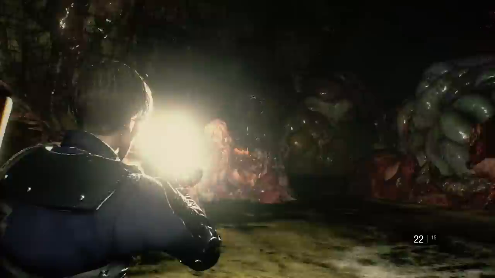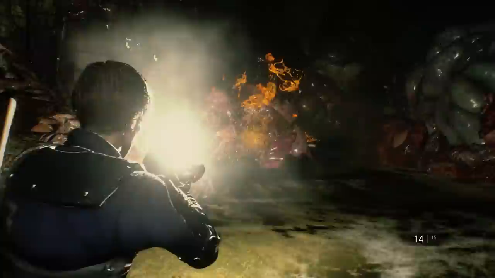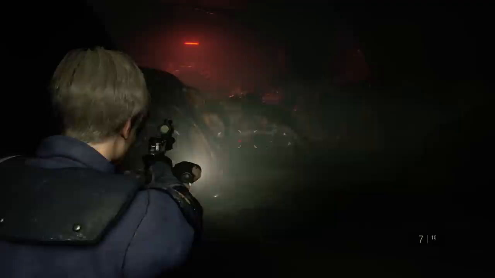So now that we're down here, we want to engage the G-Mutants one at a time. Pop the first one out of the water with the handgun, and then we'll use the Magnum. We're going to focus shot his eye. I was actually supposed to focus shot the eye twice and use fewer handgun bullets than that, but two Magnum bullets is enough to be able to finish him off with a handgun after that.